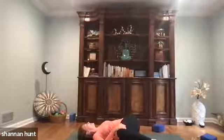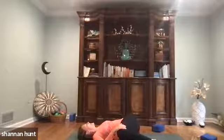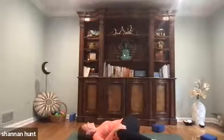Eyes are closed and feel how your belly is moving with your breath here. And let's slow the breath down, inhaling to the count of four and exhaling. So it could be inhaling 2, 3, 4 and exhale, 2, 3, 4. Continuing in your own time.